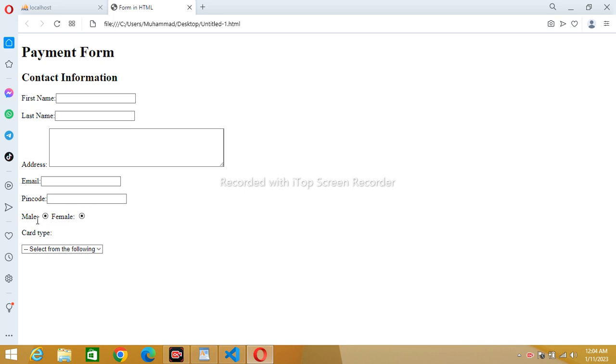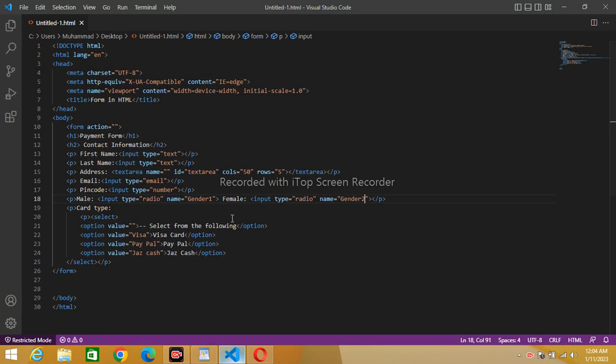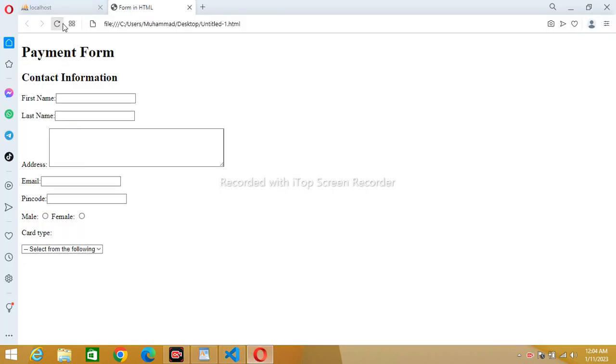But normally we select only one, so that's why we kept the name here also gender and here also gender. If the name is the same, then you can select either one of the two options. So either I can select male or I can select female.